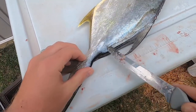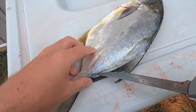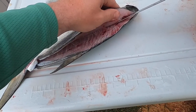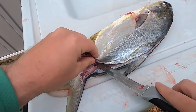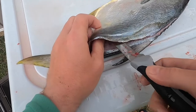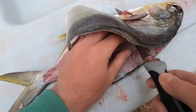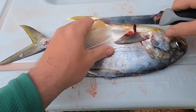Hopefully you can hear me over the lawnmower — nobody's mowed their yard over here in months and I guess my neighbor decided me being out here doing this is a good time to mow. But I'll just go back through and open that fillet, run your knife back through there just to loosen everything up as much as possible. Then I'll come through the fillet and run up the length of the fish here. Didn't get my knife quite down as far as I should have there, but that's all right — we're not really losing much meat there anyway.